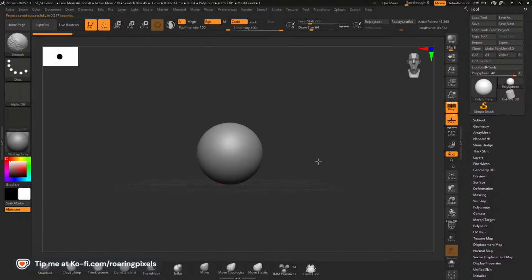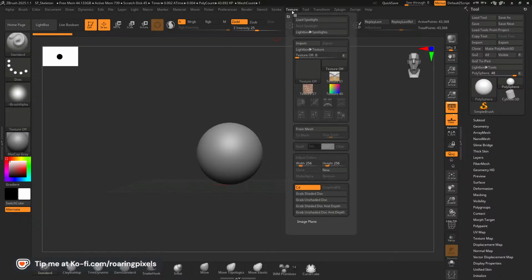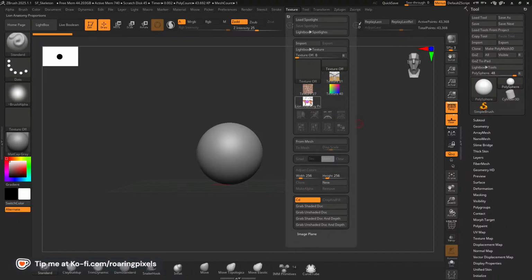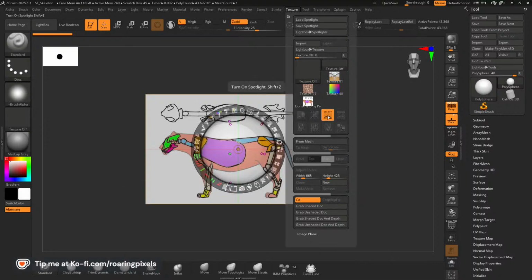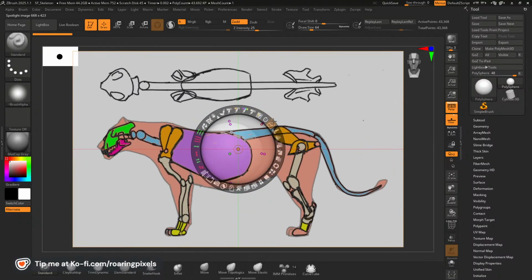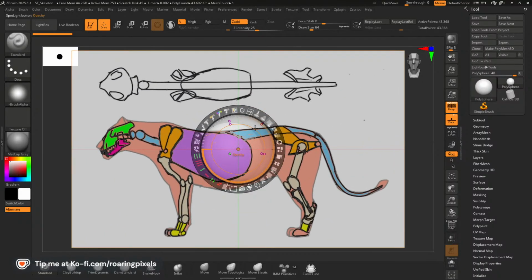Before I even do anything on the sphere, I need to bring my texture over here in ZBrush. I can do this by going under texture and importing our line anatomy proportions, click open, and I'm going to then turn on spotlight. I'll just add this to the spotlight and it comes here like that. Let's scale it somewhat like that, as big as that.